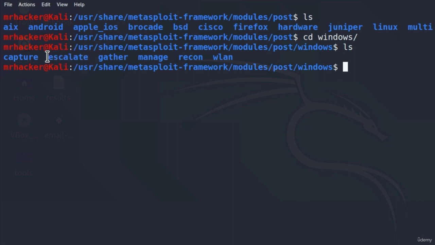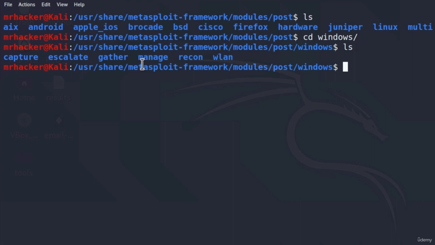And escalating privileges simply means if we exploit the target as a regular user on that machine, we would always want to try to escalate our privilege to become an administrator or a root account. We can also see WLAN post-exploitation modules, and I believe this would be used to steal saved wireless passwords to the access points that the target was connected to.